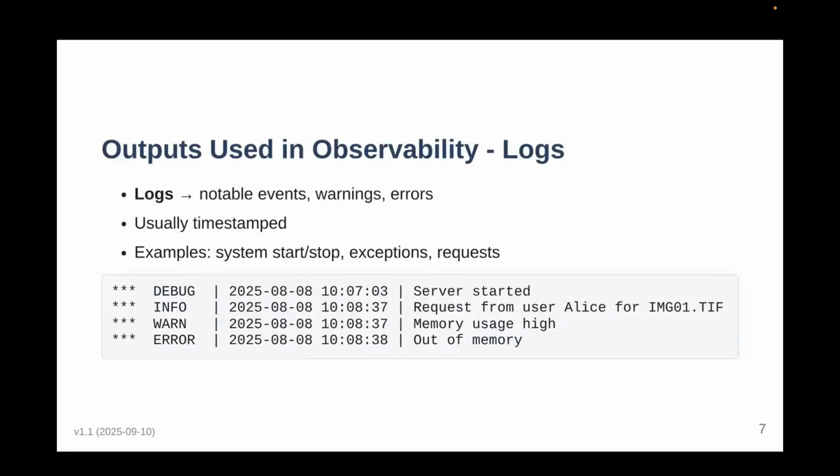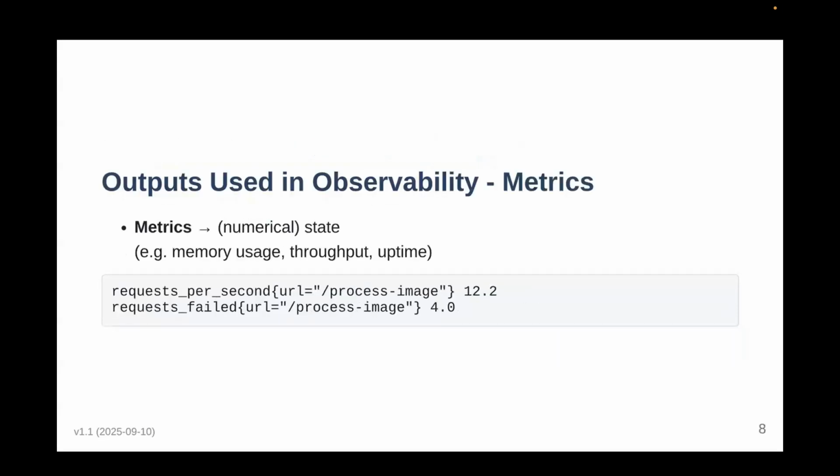Okay, so just to quickly run through what logs, metrics, and traces are. Logs, I'm sure, are all familiar with, right? These are just notable events that happen within a system, warnings, errors, that sort of thing. They're usually time-stamped. So examples for systems could be system start. For applications, it can be things like exceptions. You could log every request. The logging is generally left up to the software author, and then you can often tweak wherever you want to record at a debug level, or you have some flexibility to keep track of that. So that's logs.